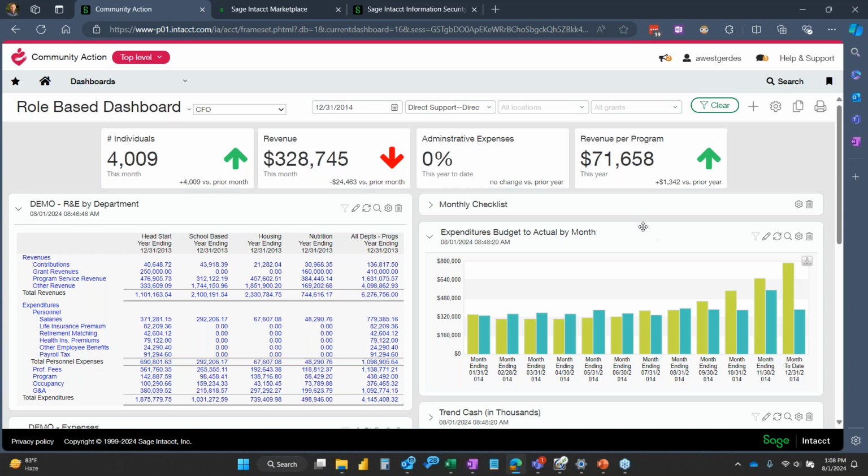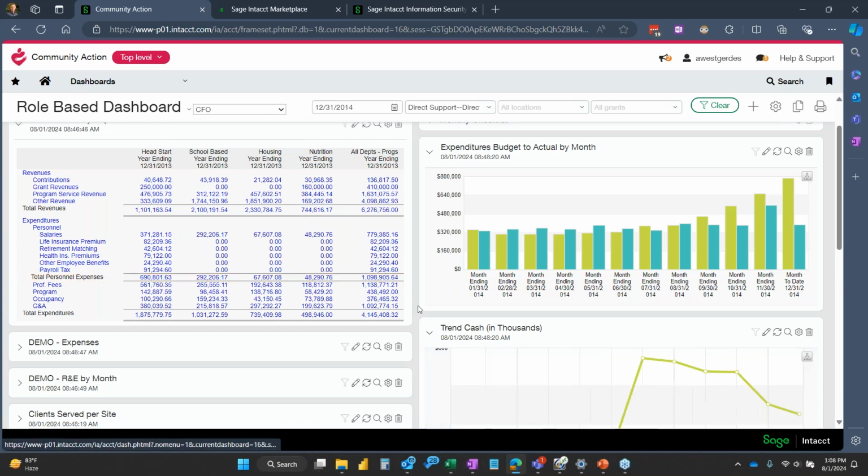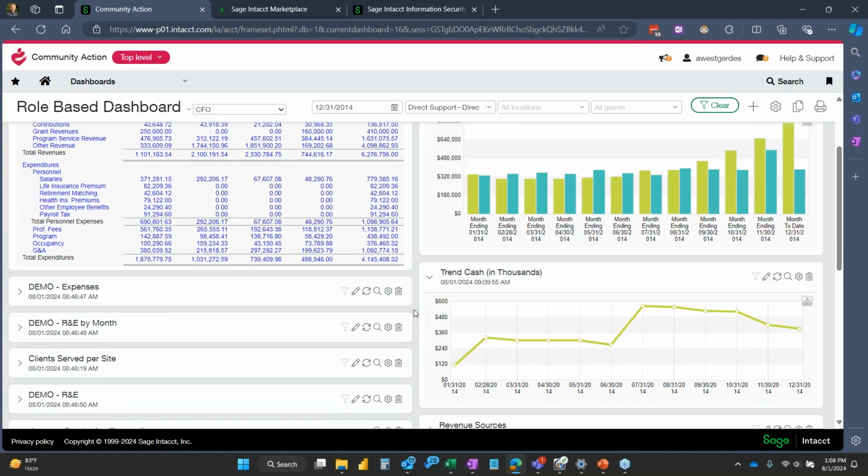All of that is all at your fingertips. So I kind of pointed out here, this is on the CFO dashboard. I can have as many dashboards as I'd like, showing more or less detail. Each of these little widgets can get pinned, but these are all drillable as I expand and collapse them.